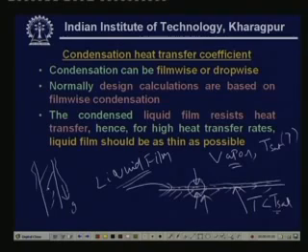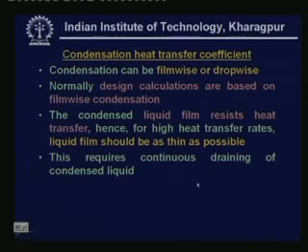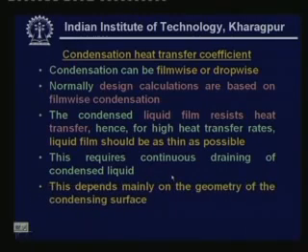So, basically the condensation heat transfer coefficient depends upon how you have oriented the surface and how fast the condensate is being drained out. Okay. So, this is an important factor to be considered in the design of condensers. As I said, for good design a continuous draining of condensed liquid is required, and this depends mainly on the geometry of the condensing surface.